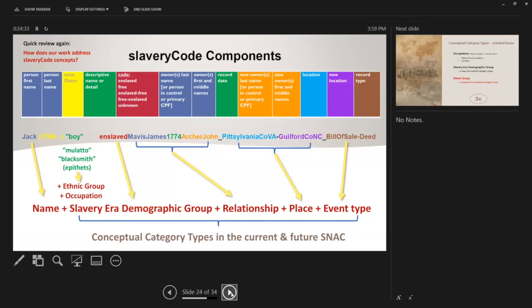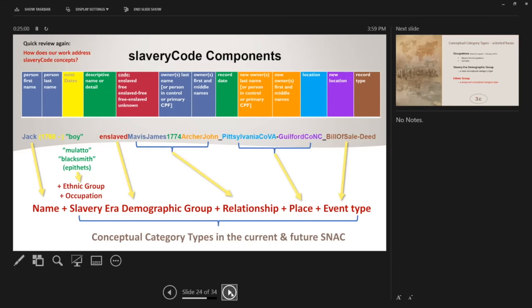That is the descriptive. So he's a young child at that point, but I wanted to give an example of if it included his ethnic group of being mulatto, or if it included occupation, then blacksmith might be an example of that. You can see that he's enslaved. That's a slavery era demographic group.